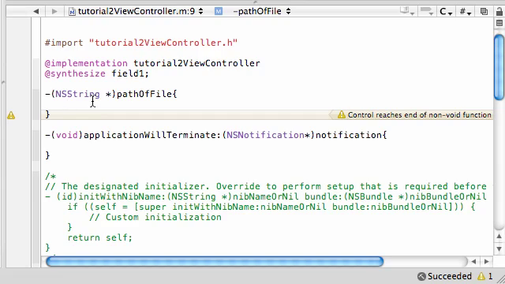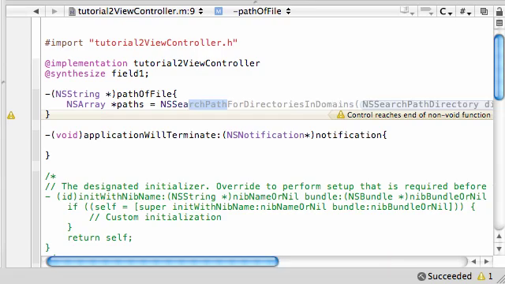So what we want to do is create a file inside that folder, and in this file we want to be able to save data, read and write data to it. So what we need to do in this method is get a path to that folder and pretty much put a file in it. In order to do that, create an NSArray called paths, and then call a method called NSSearchPathForDirectoriesInDomains, NSDocumentDirectory. There we go. Guessing pretty good so far.